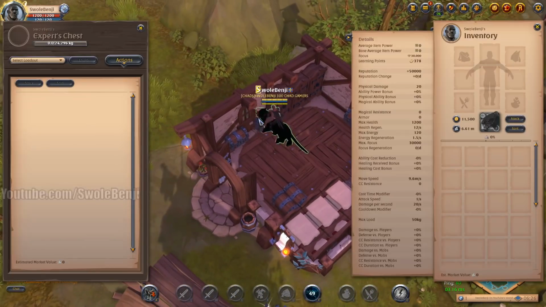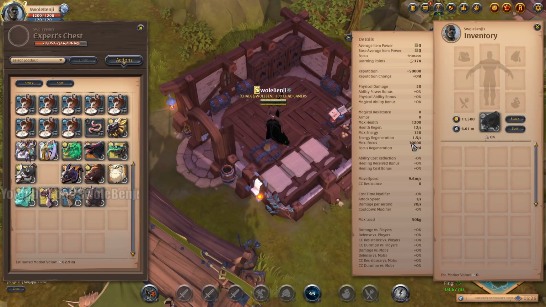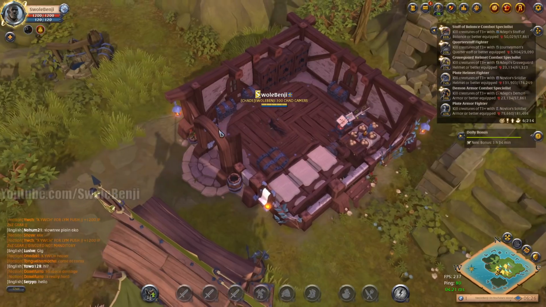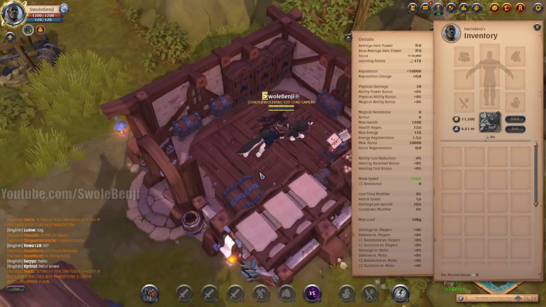Speaking of cool sounds, I want to tell you something else about the Husky. Oops, wrong stash. I want to tell you something else about the Husky. Hey, there we go. Let me mount up, and I will show you.